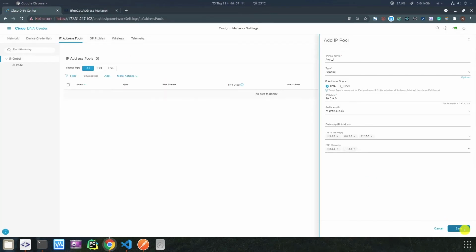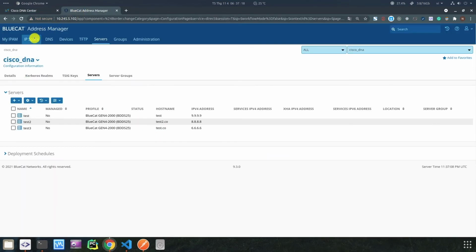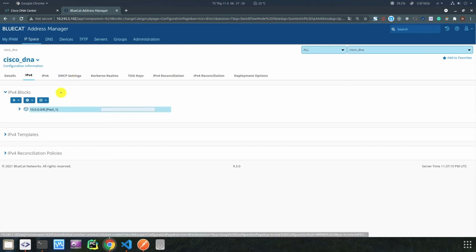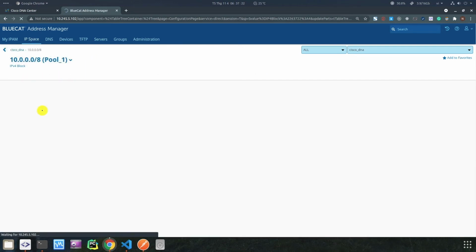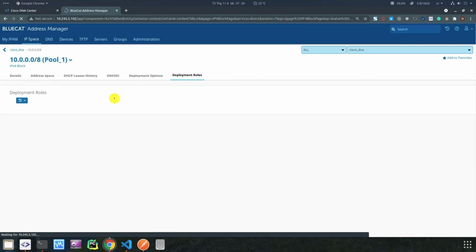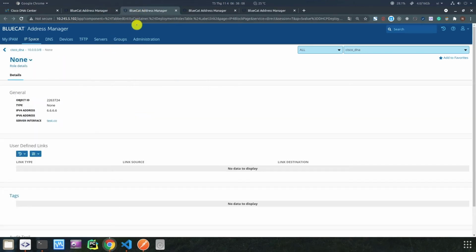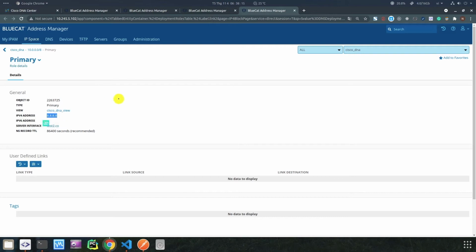But we only have three of the five servers created. So when we go back and click Save, we will check the server roles for the block that was created and see that three of the five servers were created because those three servers actually exist. Clicking on the deployment roles, we see that two DHCP server roles and one DNS server role were created along with this block. Here is the first one of type none, the second one of type DHCP primary, and the third one is by DNS.